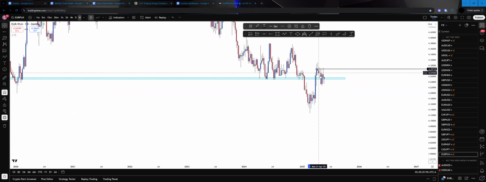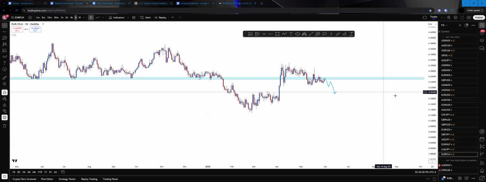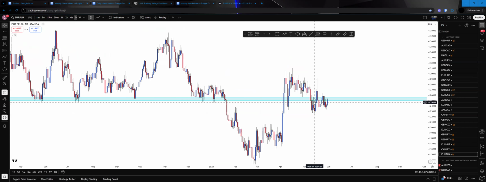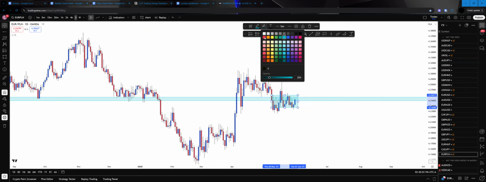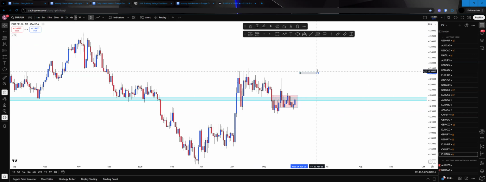This is the next weekly structure. We're reacting off of here. The daily is currently bullish. Super messy though, so I don't like how all of this is just moving sideways like that. Since we're bullish, we've had a proper pullback, but honestly, I just don't like how the daily's moving sideways like this, because then we can just be trapped in this same daily range again. So I'm just gonna put daily ranging.